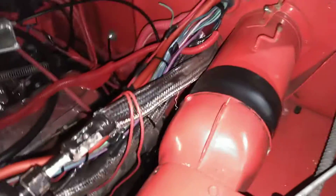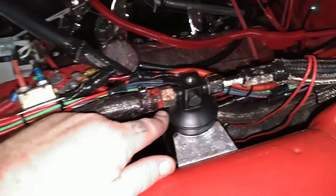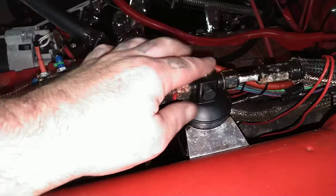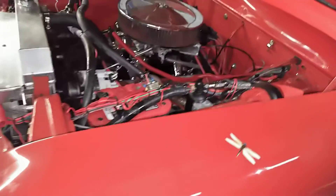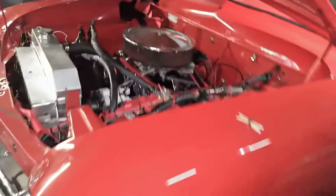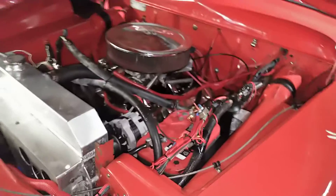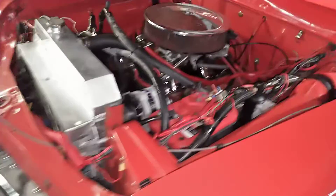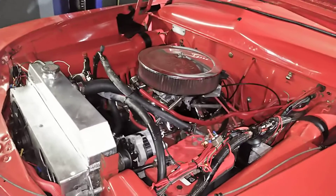So if you walk over here, you can see coming out the firewall this braided line right there — connects to your dryer right there. Nice little vintage look. And the parts, surprising to me, all these parts were accessible at O'Reilly's Auto Parts. Just a phenomenal selection over there. They helped me and I can't thank them enough for knowing what I was doing and having the parts on hand so I could just get this job done for this gentleman.